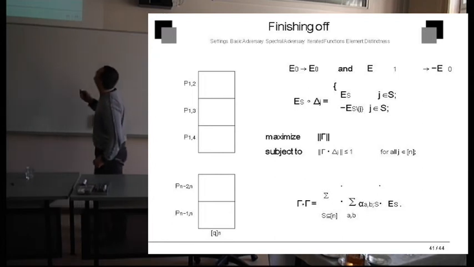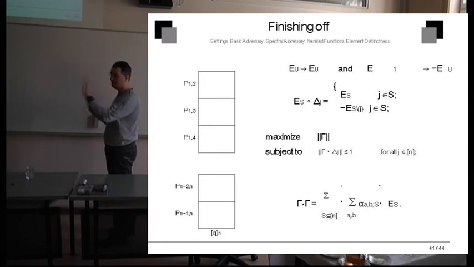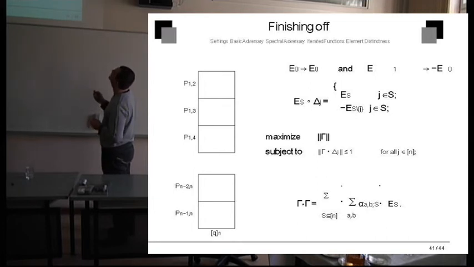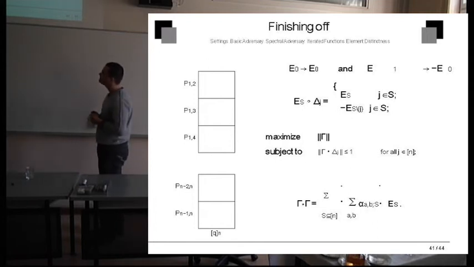Okay, so this is what we had on the previous slide. Then if we have a projector ES, which is a tensor product of E0s or E1s, I have two cases. If J is not in S, this means that on the J's variable I have E0, so it is left intact. If J is inside S, so I have E1 in this corresponding product, then I apply this rule, it goes to minus E0, and what I actually get is a minus E of S minus J. Okay, so this is restated again in the spectral version of the adversary bound.